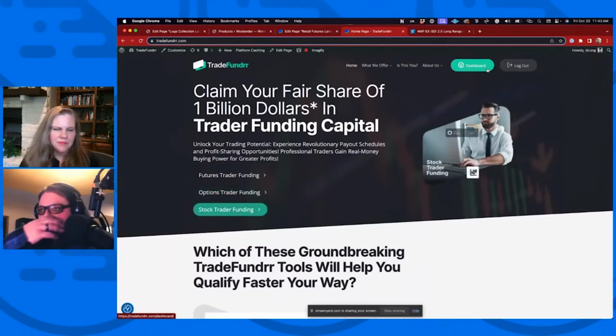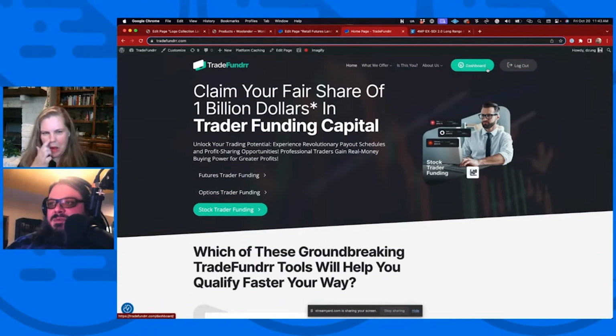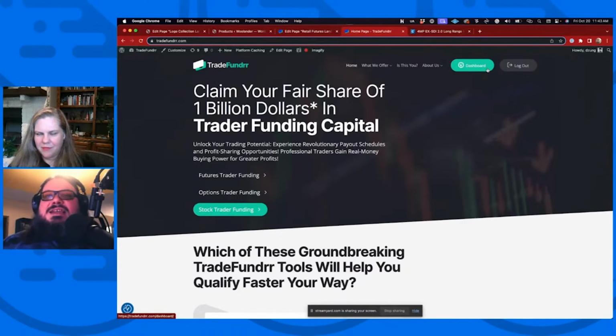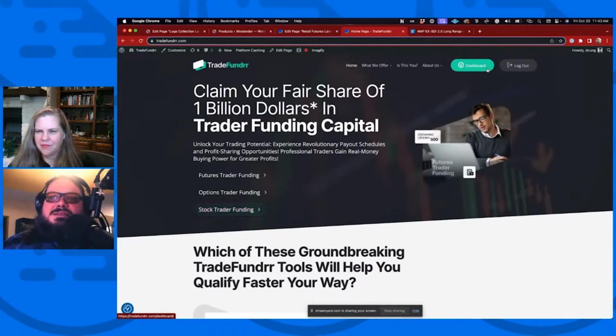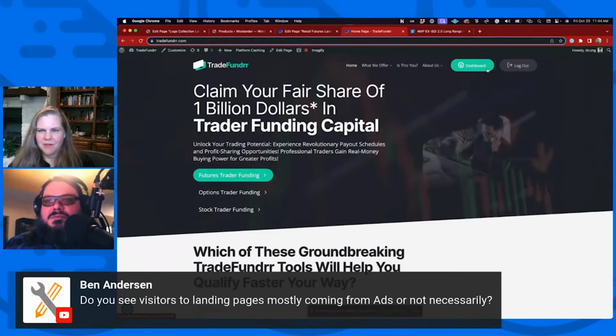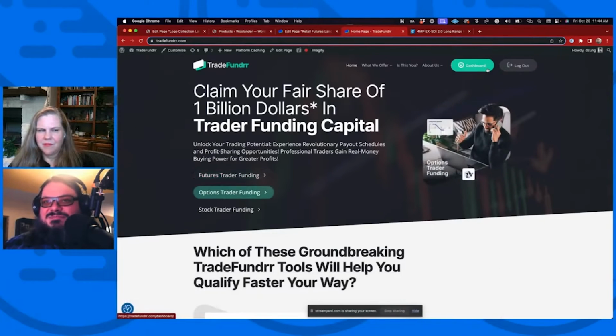And then, do I see visitors to landing pages mostly coming from ads or not necessarily? So it depends on the site, but in a lot of cases, landing pages actually have a higher rate of search engine visibility just simply because they have more targeted content.